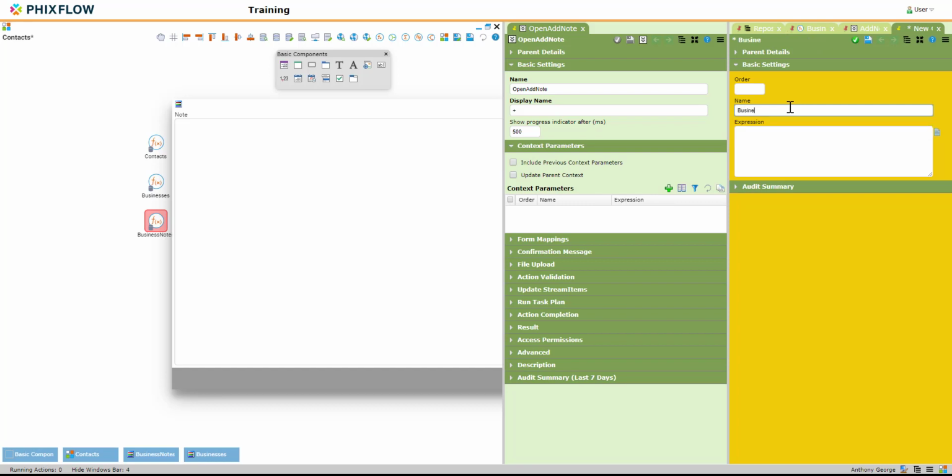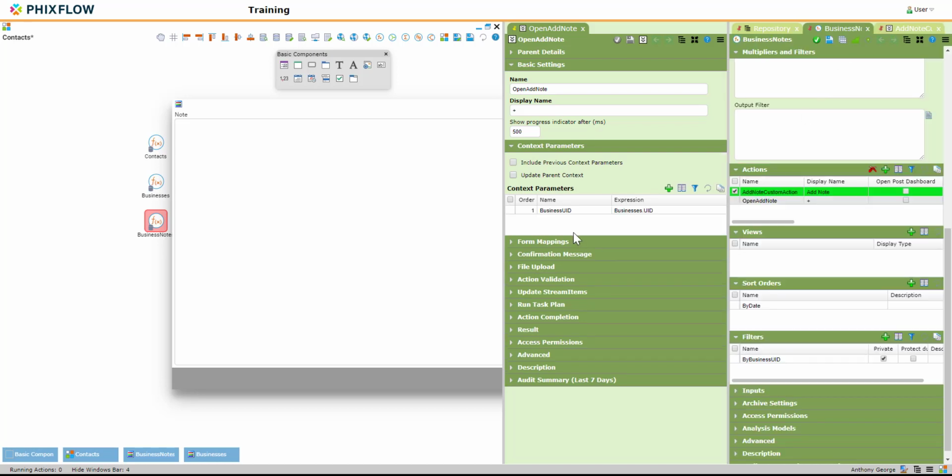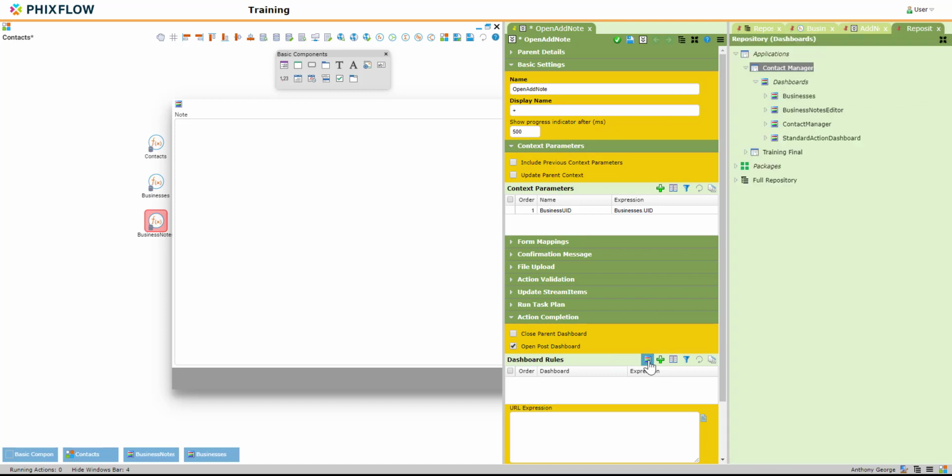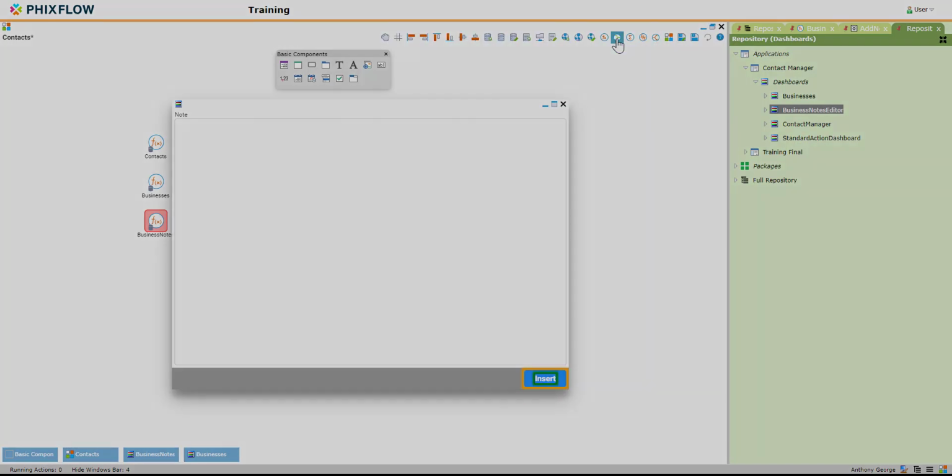We'll call this Business UID, and the expression will be the name of the element where we're going to retrieve the value, in our case businesses, followed by the attribute name, .uid. Save your changes and go down to the action completion, and we'll tell it to open new dashboard. Select the Business Notes editor and drag that into the dashboard rules and save your changes.